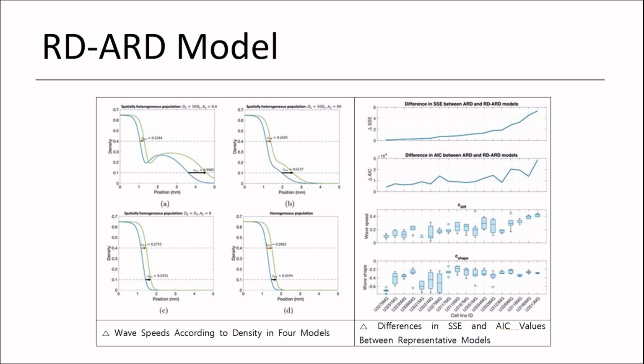In contrast, the RD and ARD models fail to represent this invasive behavior clearly, while the RD-ARD model also lacks this precision. This shows how the RD-ARD model not only fits the data well statistically, but also realistically reflects the biological process of tumor invasion and spatial heterogeneity. In conclusion, the RD-ARD model stands out as the most suitable model for analyzing and understanding the growth and spread of heterogeneous tumors like GBM.